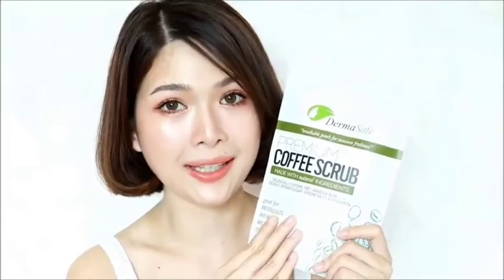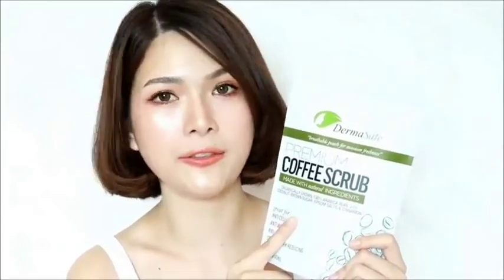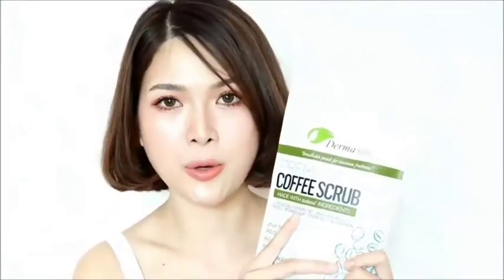In this bag, there are the best natural ingredients such as Arabica bean, coconut, brown sugar, Epsom salt, and cinnamon. It's best for anti-acne and anti-cellulite, a detox and refreshing for your skin, because it's high in caffeine and stimulates blood circulation, makes your pores tighten, and makes your skin firm just the first time you use it. Oh my god, it's really useful for your skin, so don't hesitate to have it.